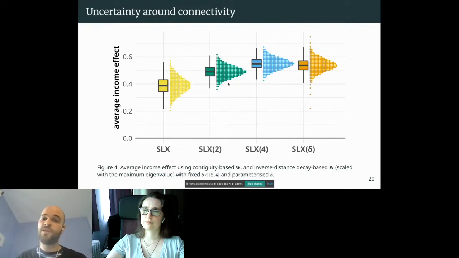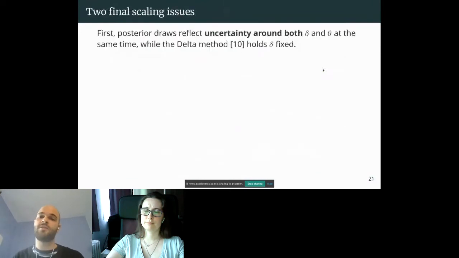You have here delta fixed at 2 and 4, so the speed of decay is fixed, and to the right, we estimate it. And you can see that the left one is basically far off of these because it doesn't capture the connectivity as well. And you can see some additional uncertainty to the right that stems from estimating delta. In a non-Bayesian approach, that would be fixed, and we would probably, as in the paper, underestimate the uncertainty. There's another final point I would like to make about why software is needed.